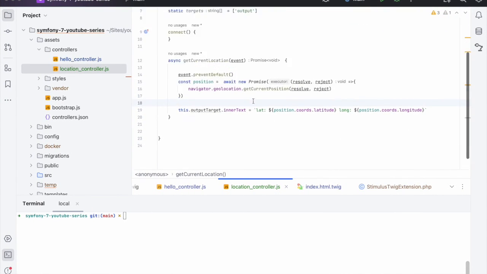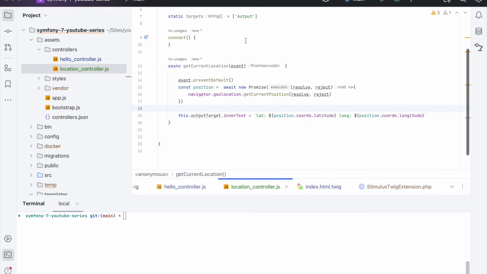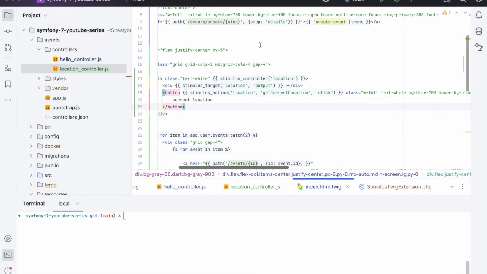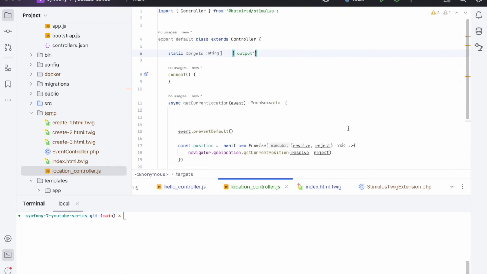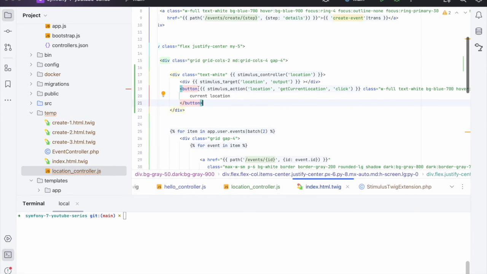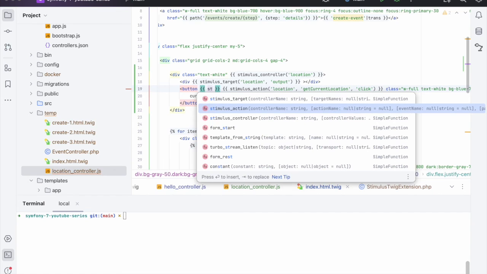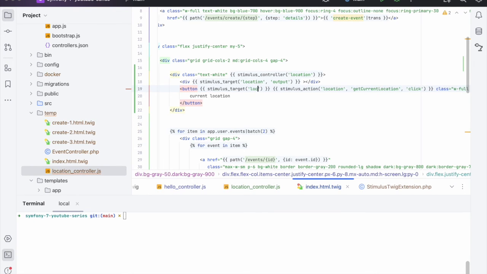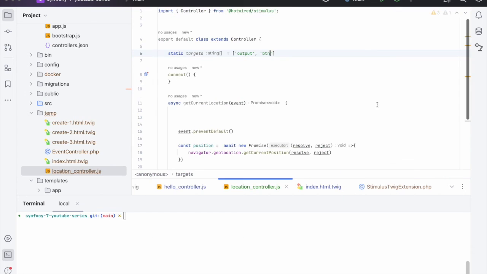So what we can do is add in a new target. We're going to call this BTN for button. We head back over to the twig template, and in here add in the stimulus target, and this will be location and BTN, like so. Excellent.